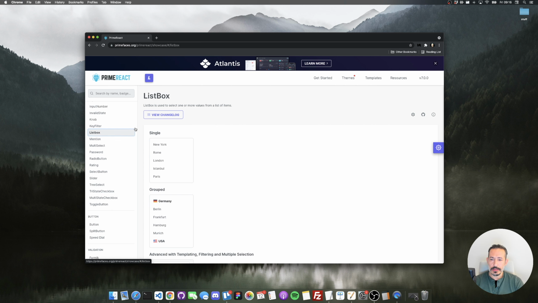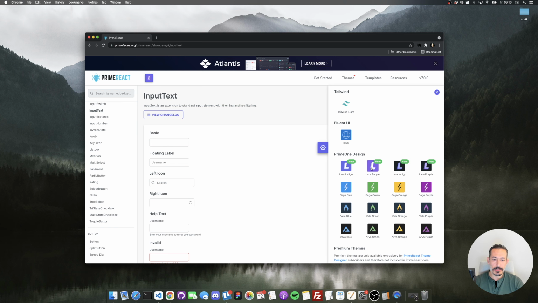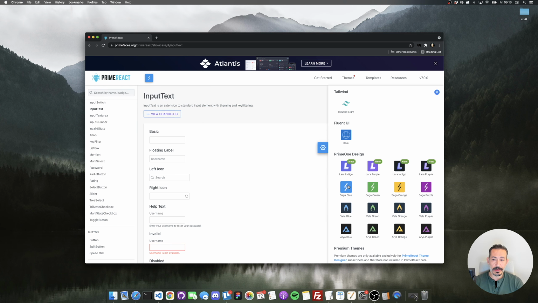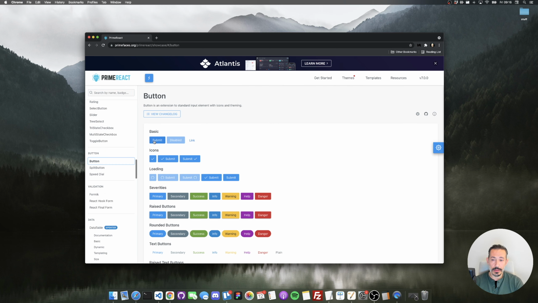It's a modernized version of the Prime 1 theme. If you compare with Saga, Lara is bigger and the colors are more modern, and it focuses on accessibility as well. For example, if you check out the buttons, we just added a box shadow, but sometimes it may not be super visible.